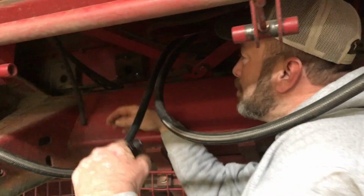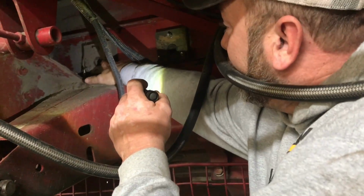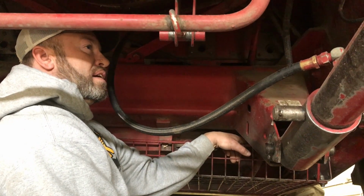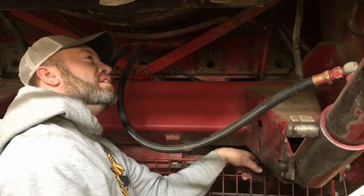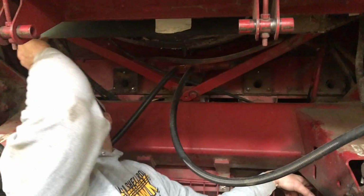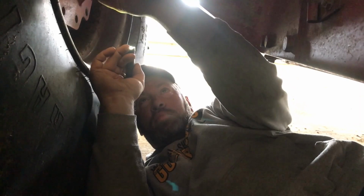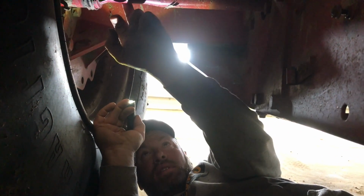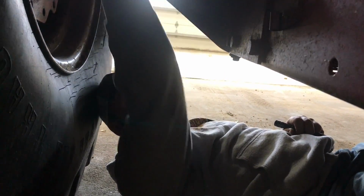Looking at these auger bed blocks. This one here's cracked. Come over to this side, and this one here is worn out. They're slopping that auger there. You want this up so it's out of your head? Sure. Now that we're done looking in there, underneath here I'm looking to make sure that all these bolts are in place, Cole. We'll have to pull these apart and see where the wear is at, whether it's in the coupler or whether it's in the shaft itself. Just need a little more grease.